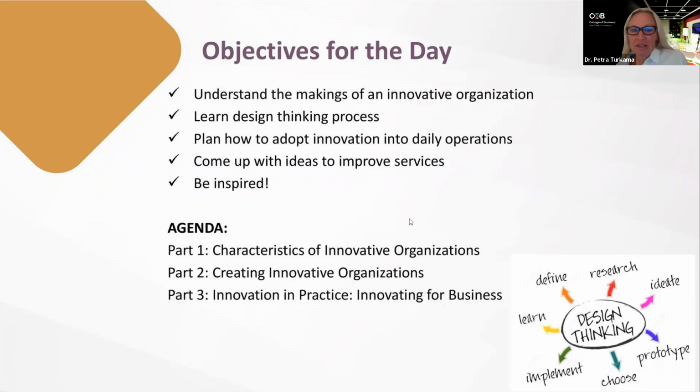Then let's talk a little bit about design thinking process and how to adapt innovation into daily operations. I'm also talking about innovation audit. In order to know what we have to improve and where to go, we have to first know where we are today. So this is the first step, to assess how innovative your organization is now, then create your vision where you want to be, and then to start taking strategies and actions to gradually get there.